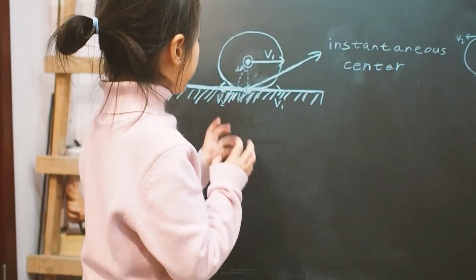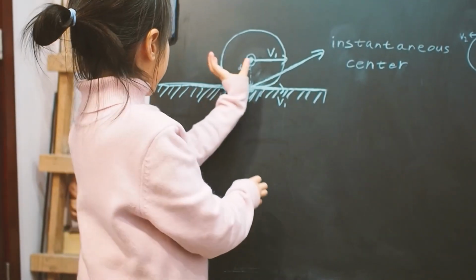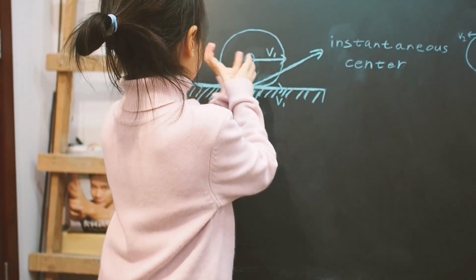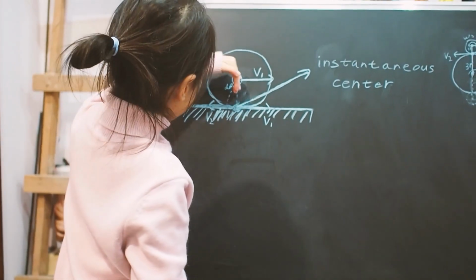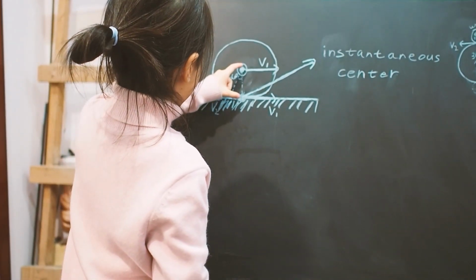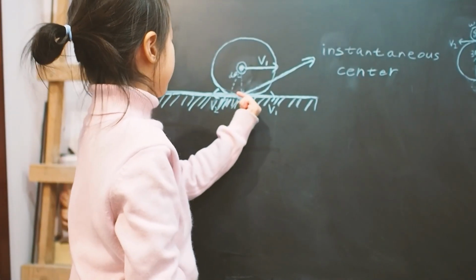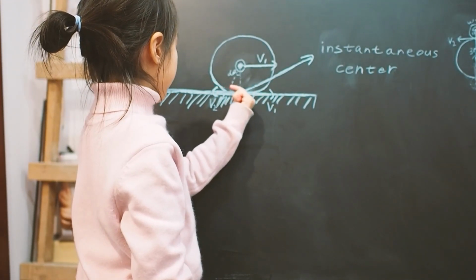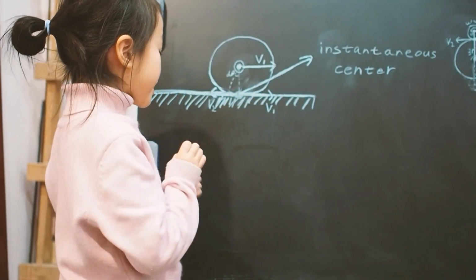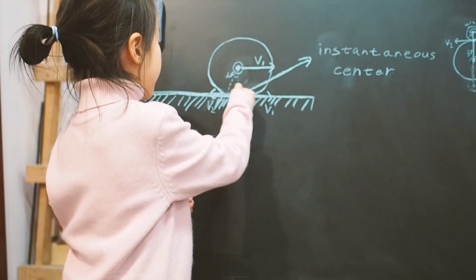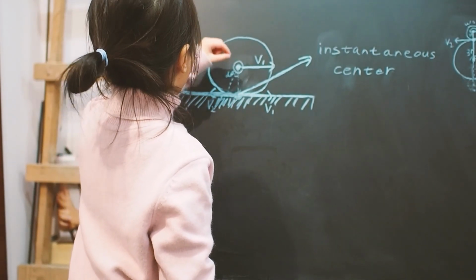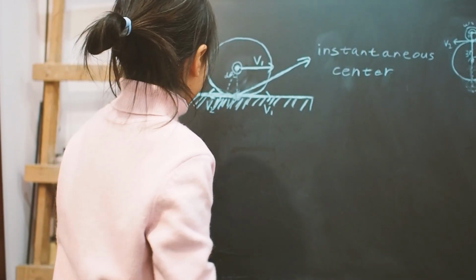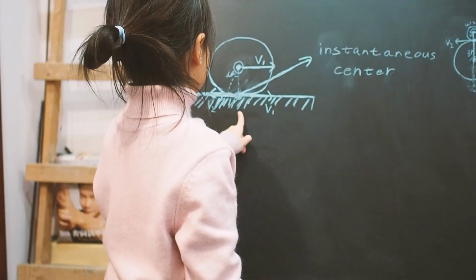It's rotating. So now we need to change the model, because the coin is rotating. That means we have an angular velocity here. We times the radius, and we can get the linear velocity. On the other hand, if we want to get a linear velocity, you need an angular velocity.